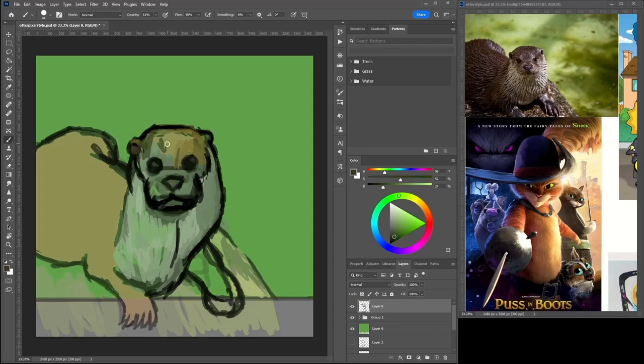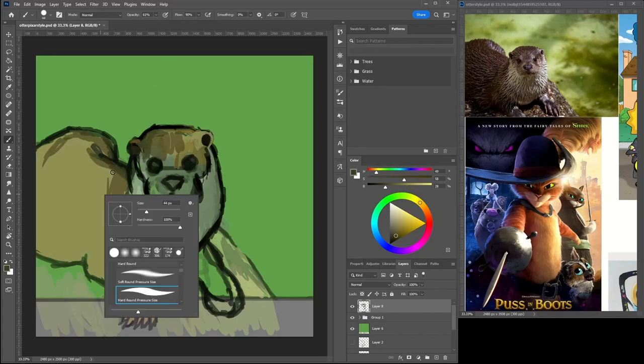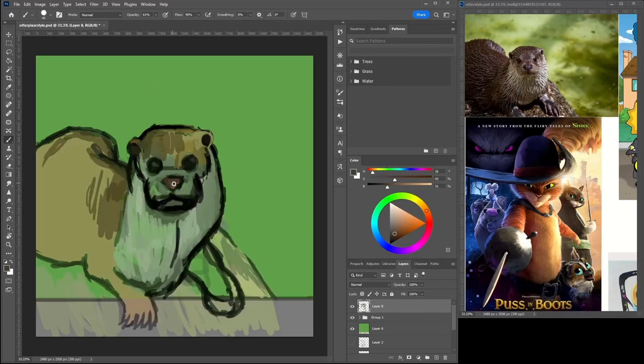lots of shading, lots of textural, not too much, just enough to tell the story, enough to tell what kind of texture this character is, but not super realistic. But for this style, it does take a lot of work and effort to create it well and to paint it well.